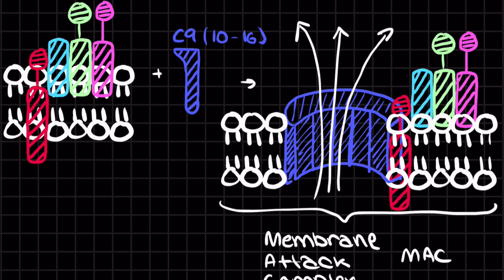And it's important to note that although this is a pretty spectacular display, it's actually quite rare, and it doesn't contribute much to the overall effectiveness of the complement system. This is a terminal stage of the complement system. Most of the effectiveness happened all the way back at its activation with the formation of C3 convertases. But this is the end product of the complement system. This is what we've all been building up to.